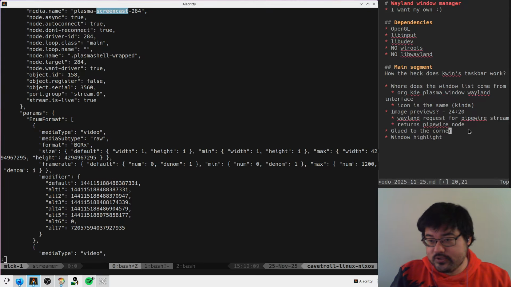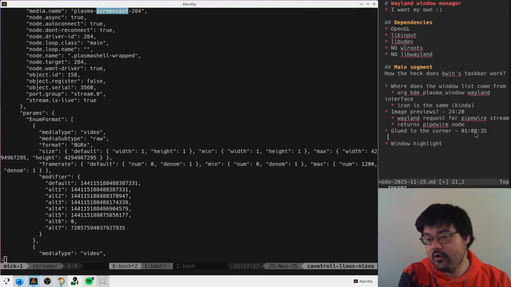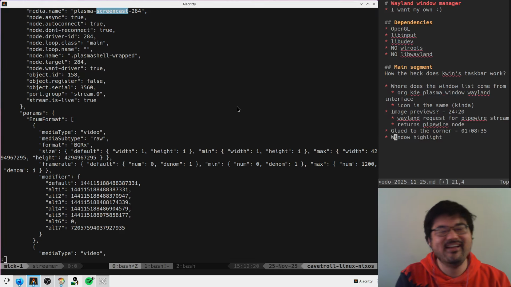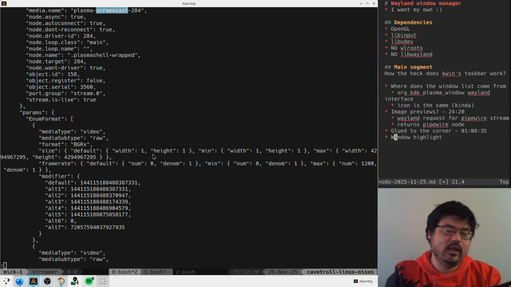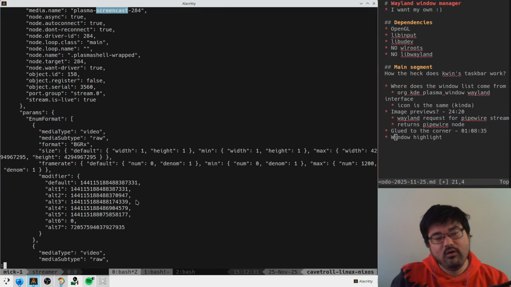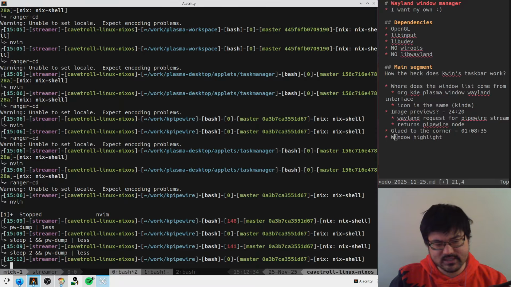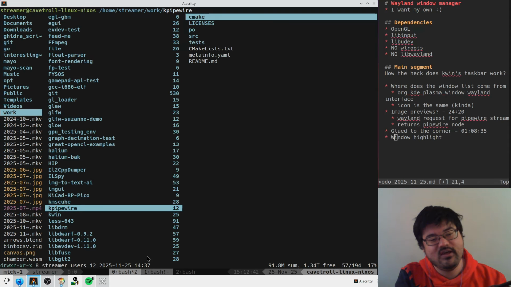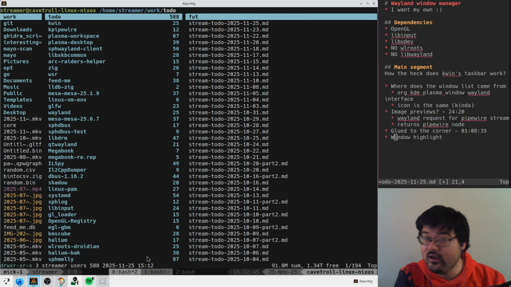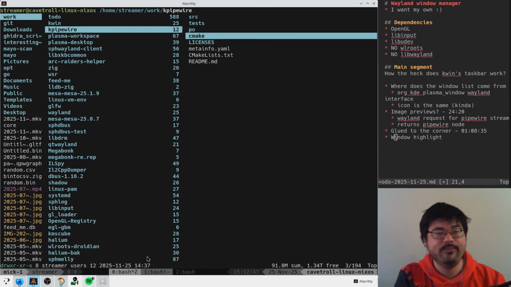Okay. So what I want to know is, what are they doing to glue this guy to the corner? You can just do coding ASMR, perfect. Usually you make a window and it's got window borders and it's movable. Presumably KWin is banning that somehow, right? So this guy must be asking for special window roles or something like that. And I assume, based off what we've seen from the other stuff, that this is a KDE Wayland extension, would be my guess, but we don't know yet.